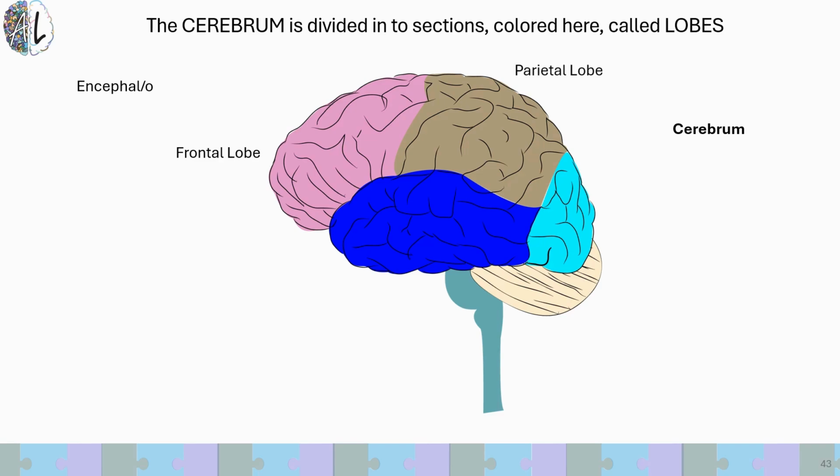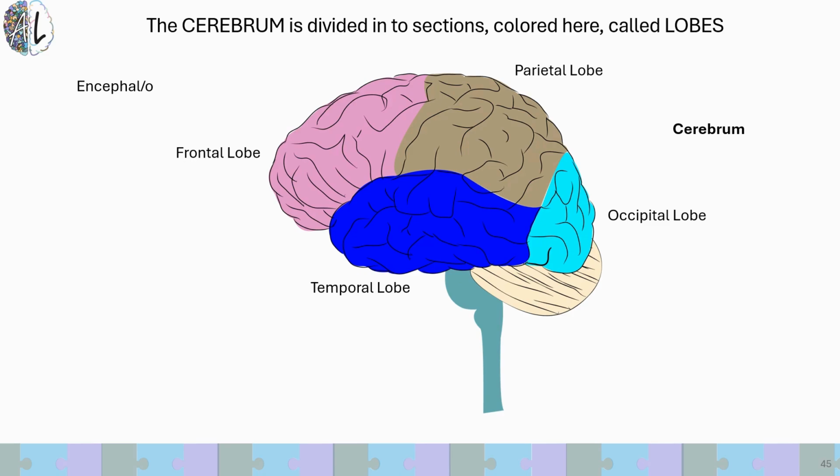Okay, next up is the lobe that is colored in brown. If you were to put your hand at the top of your head, that's what we're looking at in terms of location. That lobe is referred to as the parietal lobe. Next up is the occipital lobe. The occipital lobe is found towards the back of the skull. If I were to say, pat the back of your skull, where you feel those couple of bumps as it leads into your neck, right underneath there is the occipital lobe, here in this teal blue color.